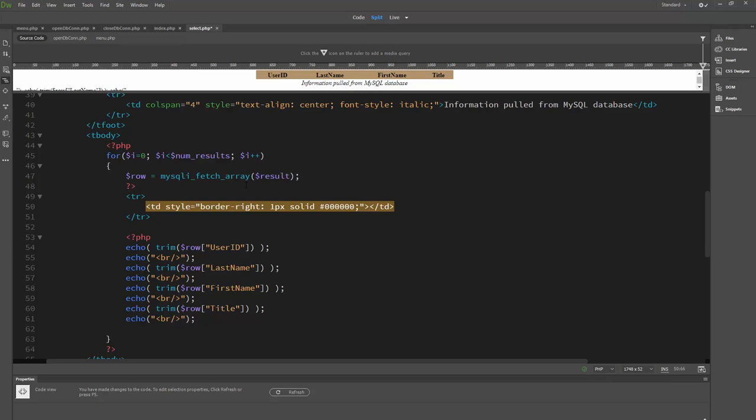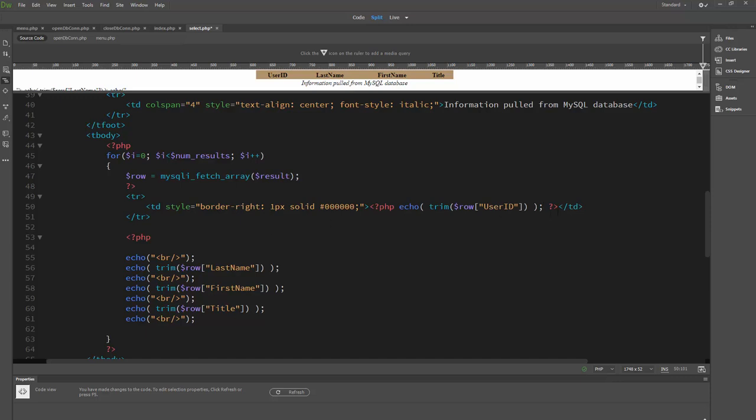And then inside of there is going to be our first echo statement, but we've got to open our PHP and close our PHP inside of there. And we're going to take this echo statement here, this echo trim user ID. I'm going to cut it from there, and I'm going to paste it right there.